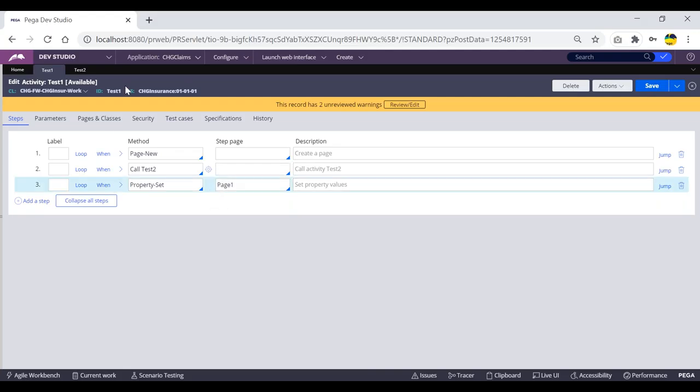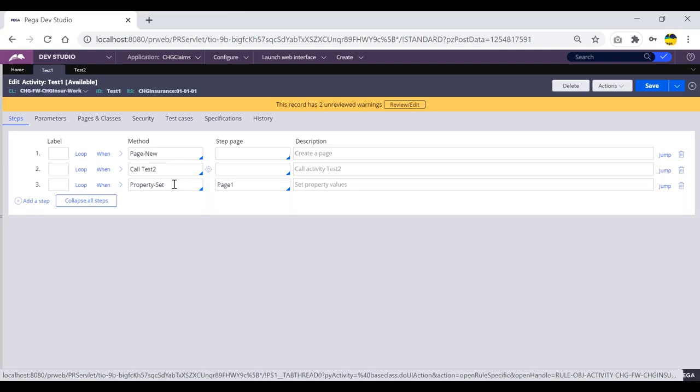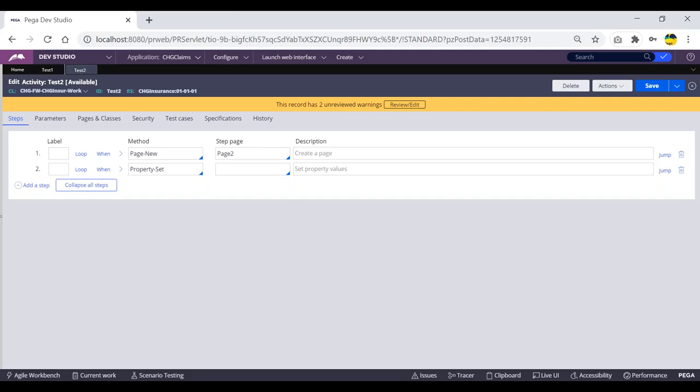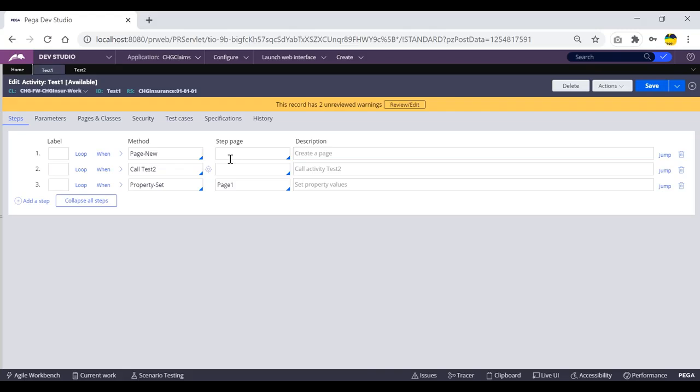Okay, so the primary page for this activity 1 is run record primary page, and the primary page for this step 1 will be run record primary page, and the primary page for the step 2 will also be run record primary page, and for the step 3 it will be page 1. Understood? As just discussed, the primary page for this step number 2 will be run record primary page. Primary page for this test 2 will be run record primary page, and that's why this activity execution will be happening on the run record primary page only.